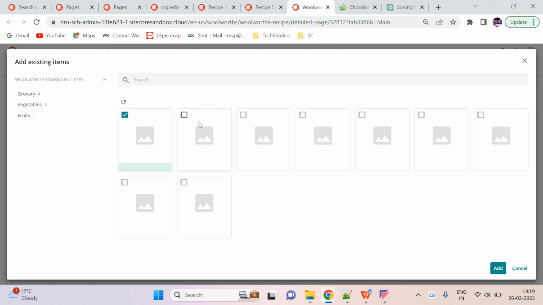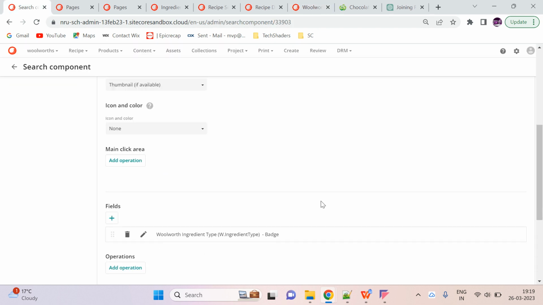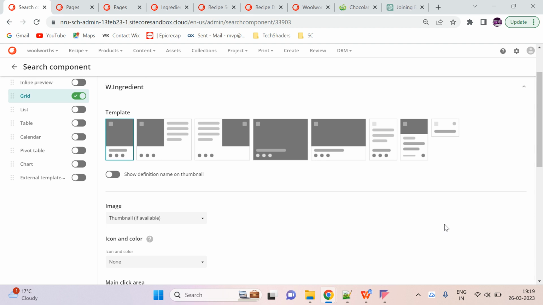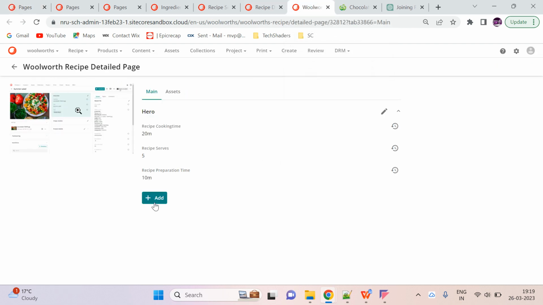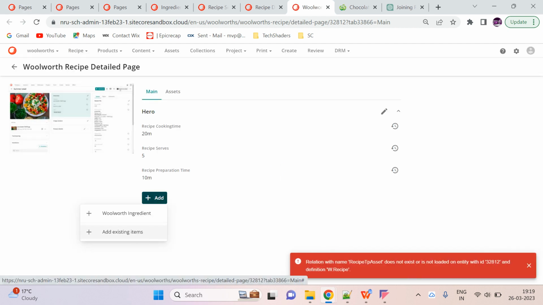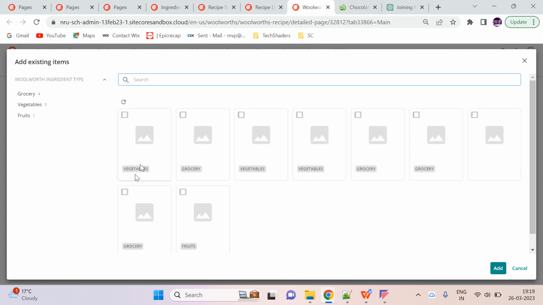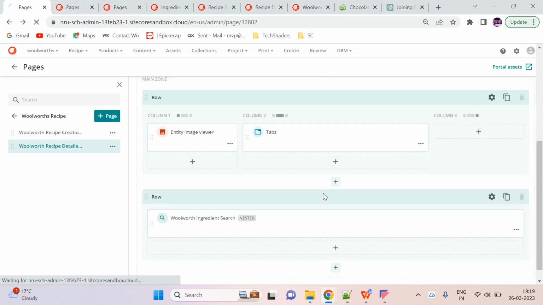Okay, it's not added. Let's check that again. Save and close, and then refresh, and add existing item. Here I can see only the type, but I have to find the name of the ingredient.